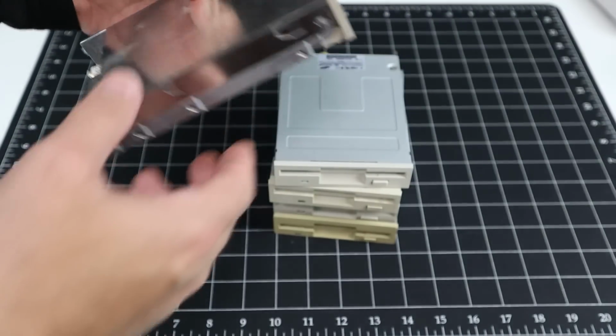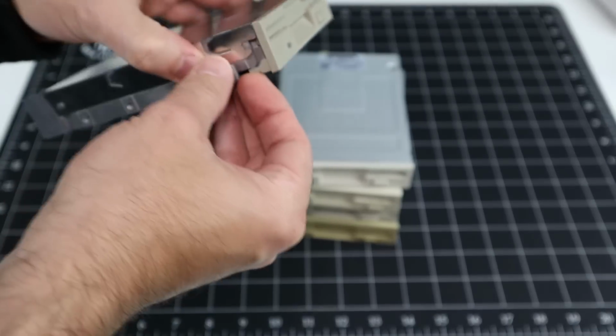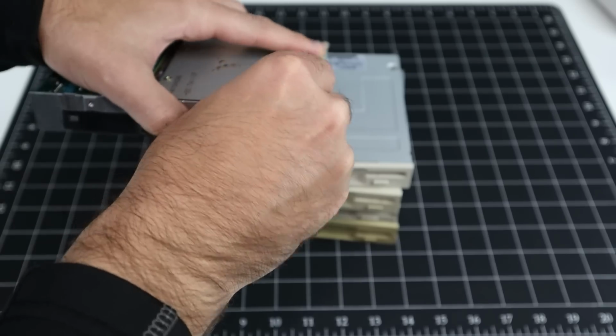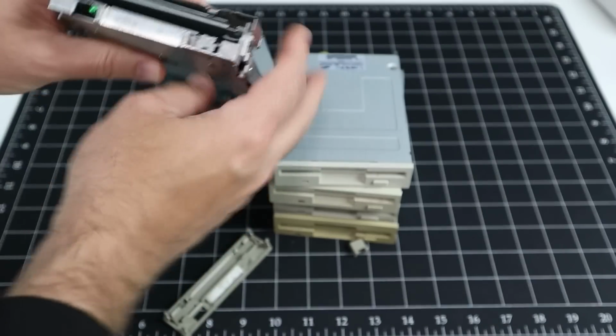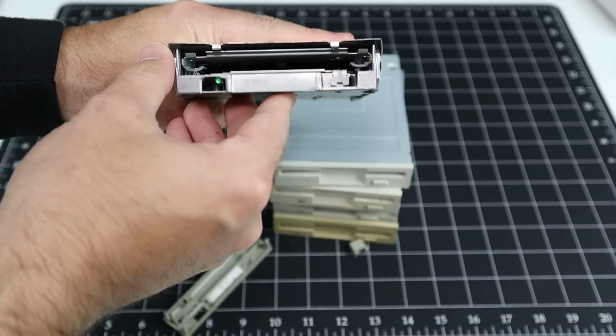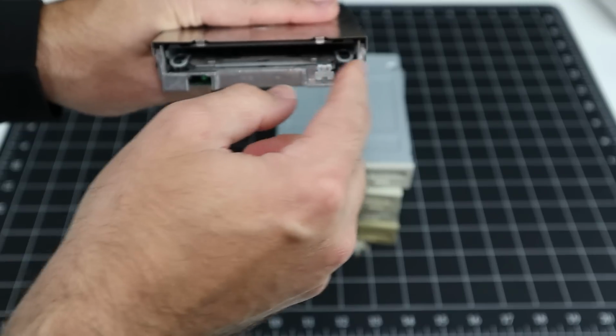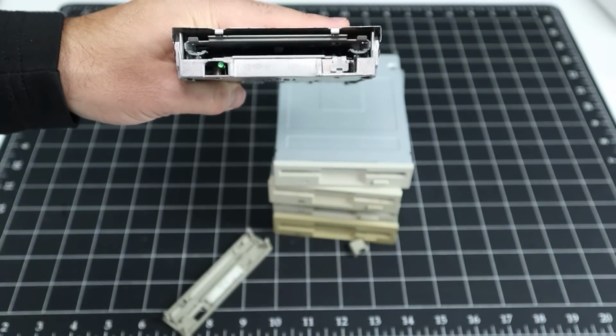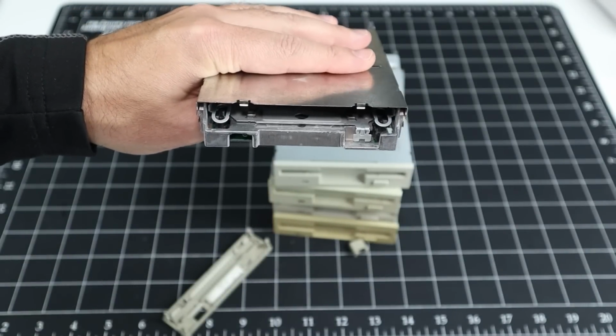This TEAC unit was the one I picked up in the Hamfest video for $2. It's a good option as it has documented support for 800K double density disks, and the model is known by the Amiga community to be easily modified. That said, there's a problem. This particular revision has a part of the cast metal housing in the way where the 1581 eject button would need to sit, meaning I'd have to take a Dremel to it.